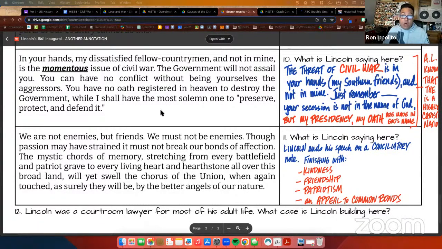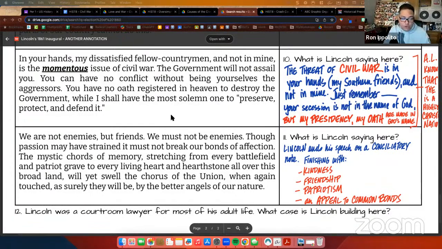You have not made an oath to destroy this country, but I just moments ago, because this is at the inaugural, remember when the president of the United States places his left hand on the Bible and raises his right hand. By the way, under the Constitution, it doesn't have to be the Bible. It can be any book. It's just traditionally been the Bible. But I, as the president of the United States, raised my right hand and promised, I made a solemn oath to preserve, protect, and defend the Constitution. And so that is what I'm going to do. And so he makes this promise to the South: don't test me, or I will follow through on my oath to preserve, protect, and defend this Constitution.